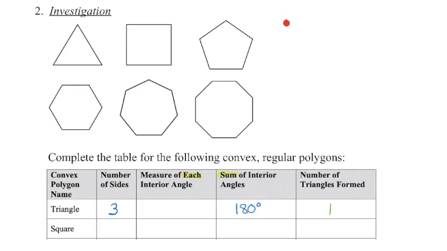We have a number of regular polygons and we're going to do a little investigation. Beginning with a triangle: we know a triangle has three sides, and the sum of all interior angles in a triangle adds up to 180 degrees. If this is a regular triangle, all sides and all angles are equal. Dividing 180 degrees evenly among the three angles, each angle in an equilateral triangle has a measure of 60 degrees.